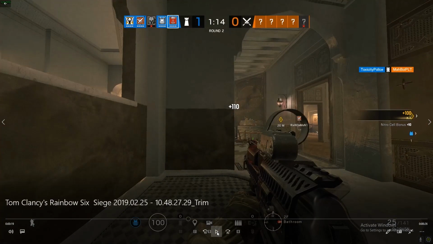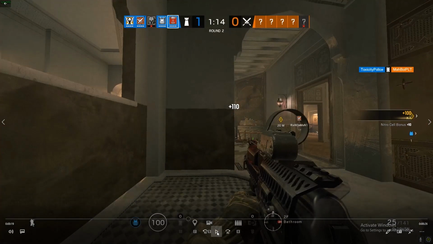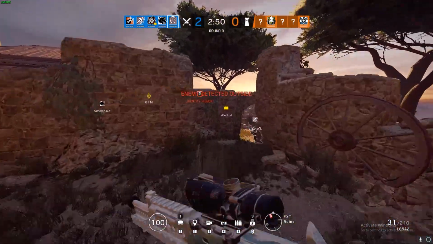And there you have it. He did exactly what I thought he was going to do. He thought he was going to come around and try and flush me out of the bathroom. But because I was listening and I knew exactly what he was going to do, I was able to secure that C4 kill.